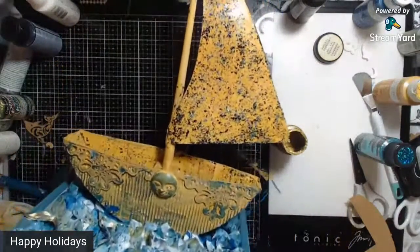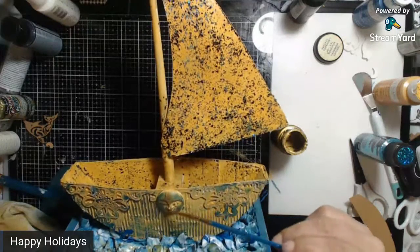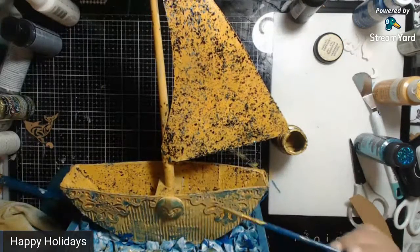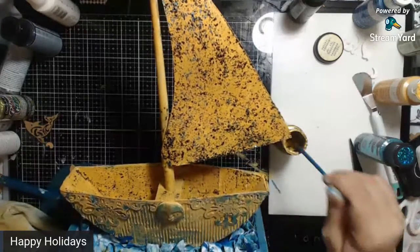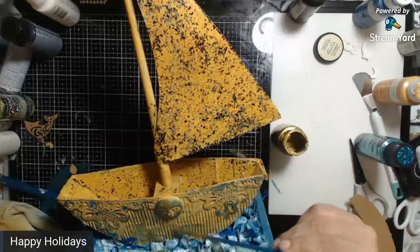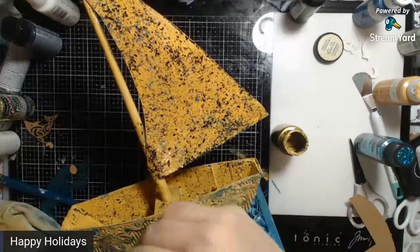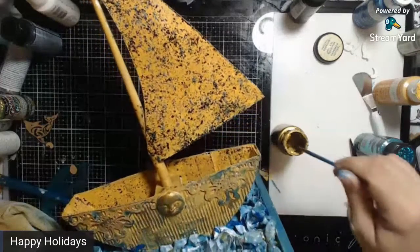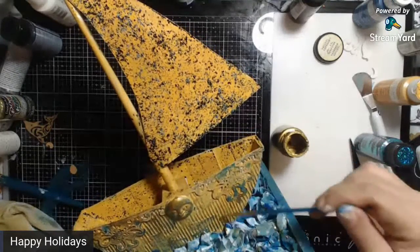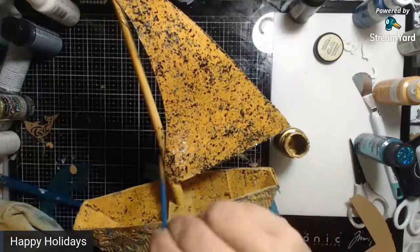Okay, so now that we have this, let's go ahead and give her some gold on her face as well. Cover that eye. Make sure it's in those little holes. Again, just adding little bits here and there. A little bit here and a little bit there goes a long way. Go up in here and add some to this pole.